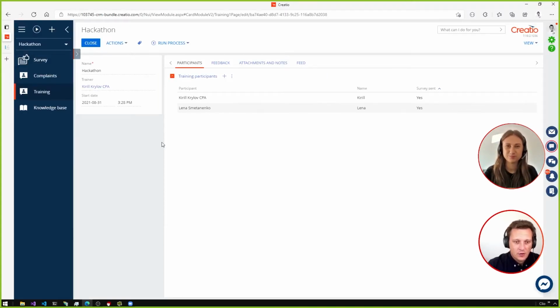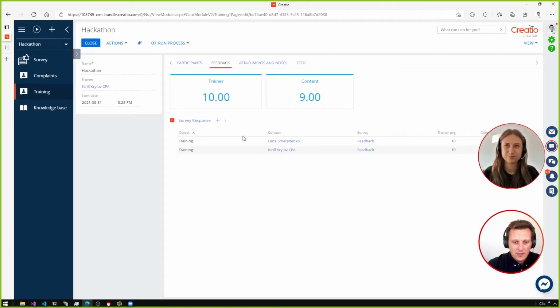Let's go back into our Creatio. And what we should see now is that inside here, the feedback should have been added. So let's go into the feedback tab. We'll see that indeed we have received some feedback here. Now we see two feedbacks. The first one is from contact Lena. The second one is from me. And we have added some average scores here. So that average is basically the score between what Lena submitted and what I submitted. So 10 and 8 gives us an average of 9, and two 10s obviously give you an average of 10.